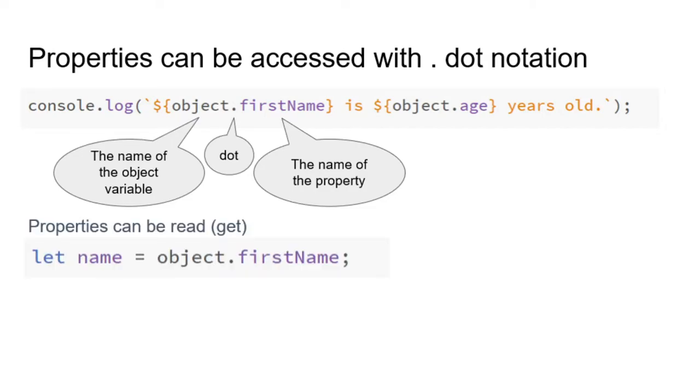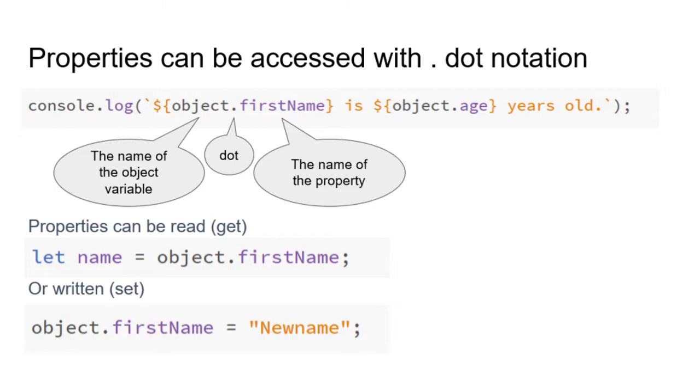We can read a property, like here, we say object.firstname, so we read the first name property and set another variable to be equal to it. So we kind of read this property into that variable. It's nice to think of the equal sign as an arrow pointing that direction. It takes whatever is here and puts it in there.